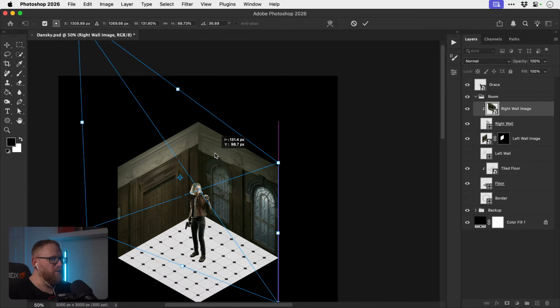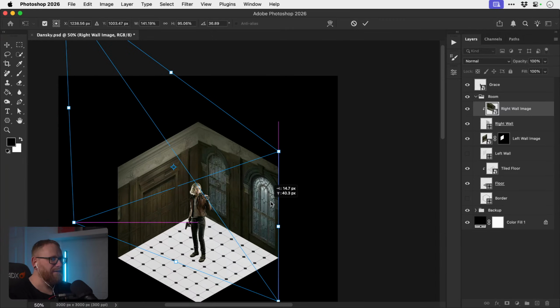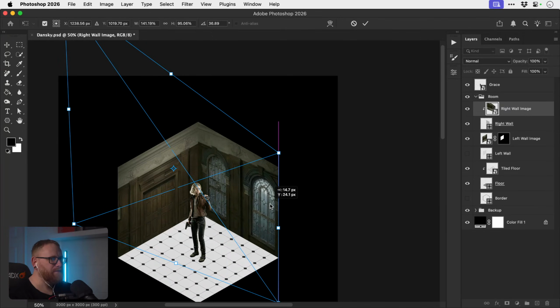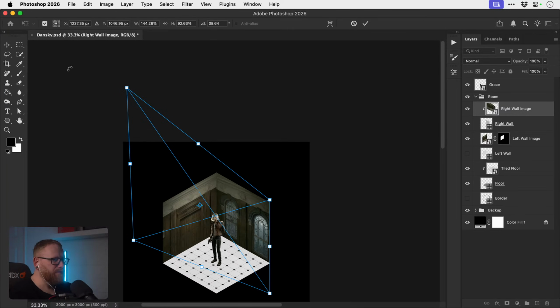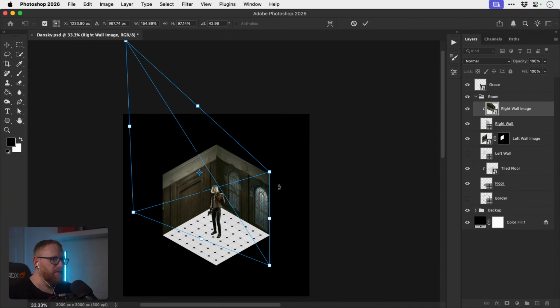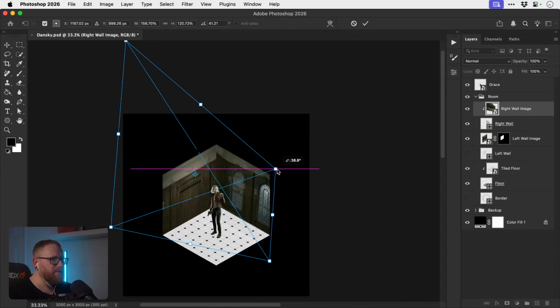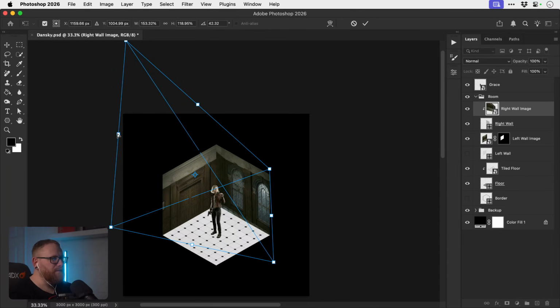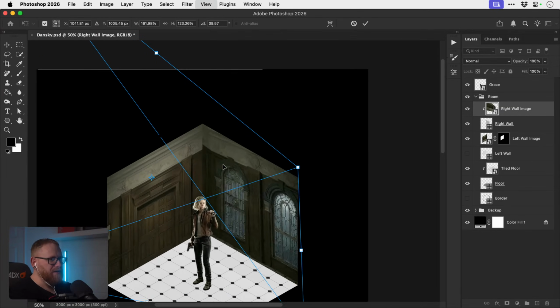Yeah, so this room's already got perspective, so we need to kind of get rid of that perspective. So it's a little bit of a balancing act, backwards and forwards. And it's knowing which handle to pull on as well.